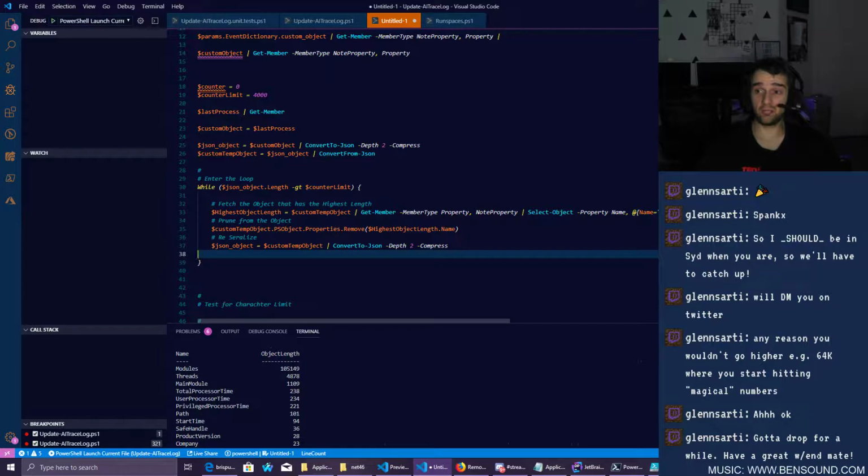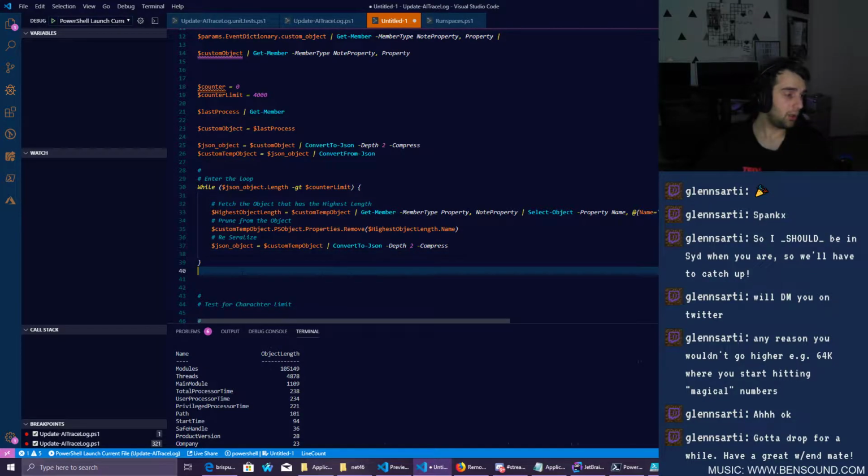That should be what we need to write to dynamically prune the highest objects, the child objects, from an object, and then basically prune it out.